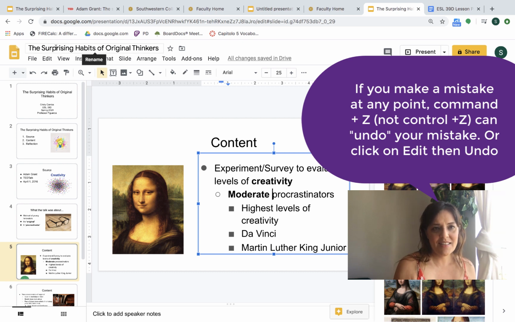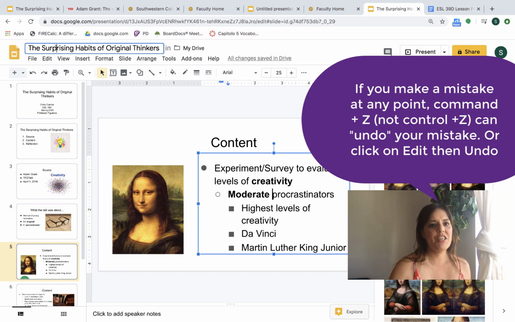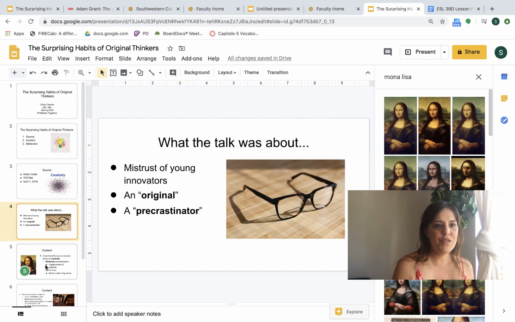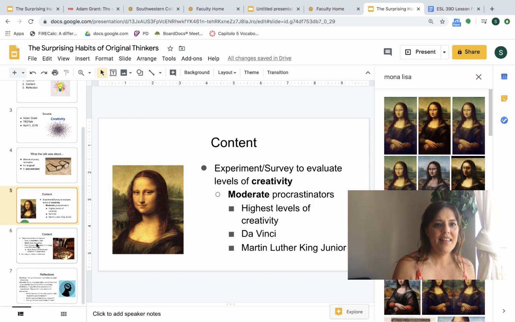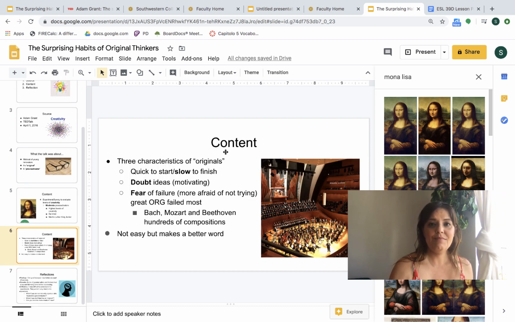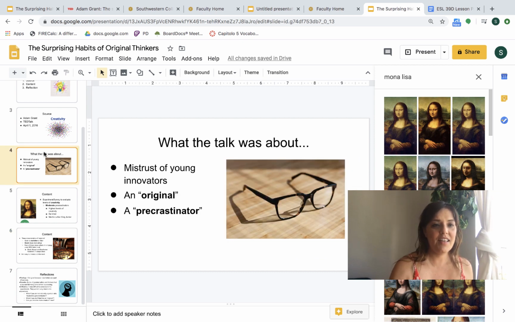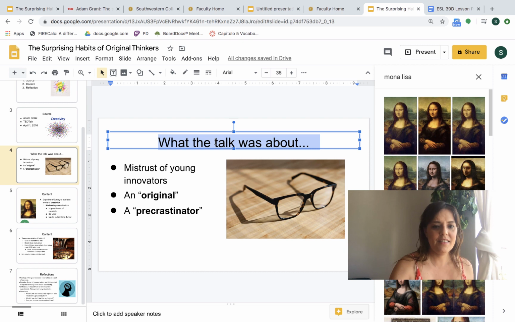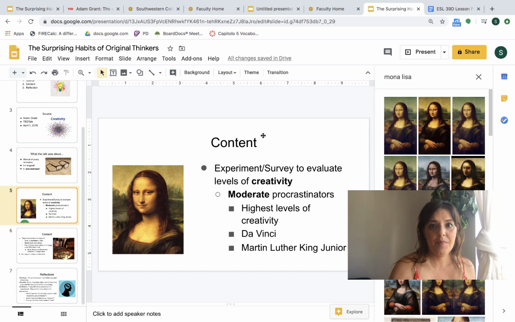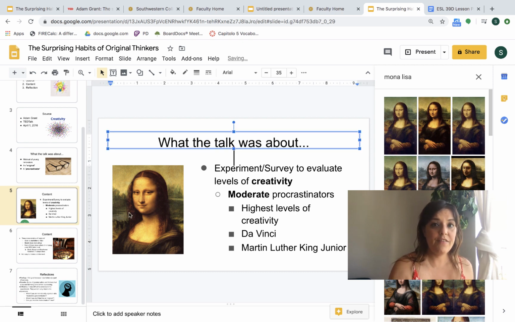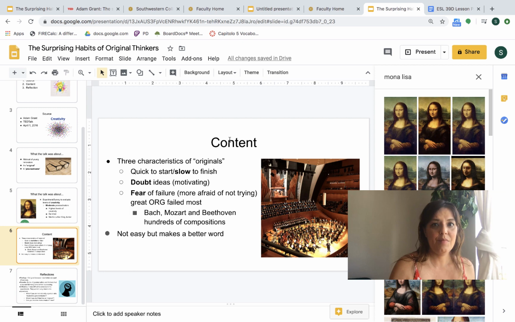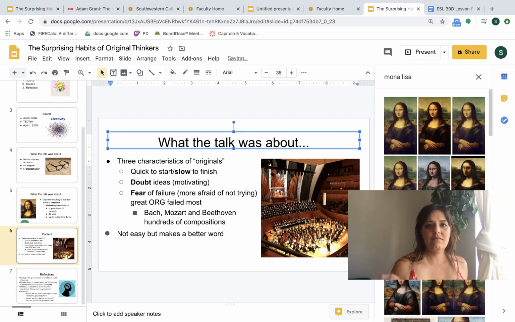Here I have my title. I just clicked in this box and automatically it wrote the title, which was the first information on my first slide. Okay, so I have my content slides. I have this first one I showed you, the second one, and then my third content slide. Again, for my third content slide, I can either call it content or I can copy and paste. That's Control C, and Control V for paste. I can put that in the title like that if I want.